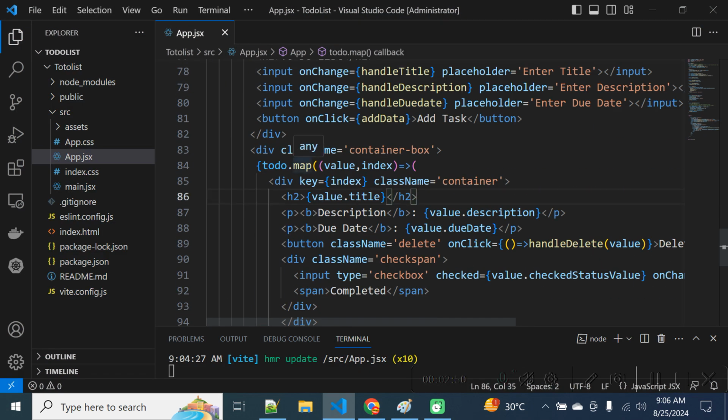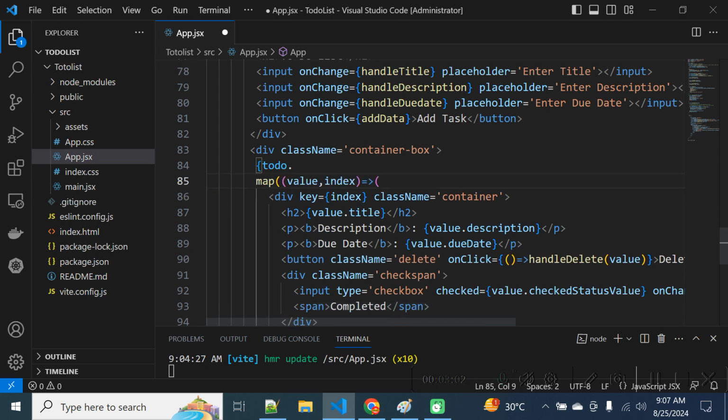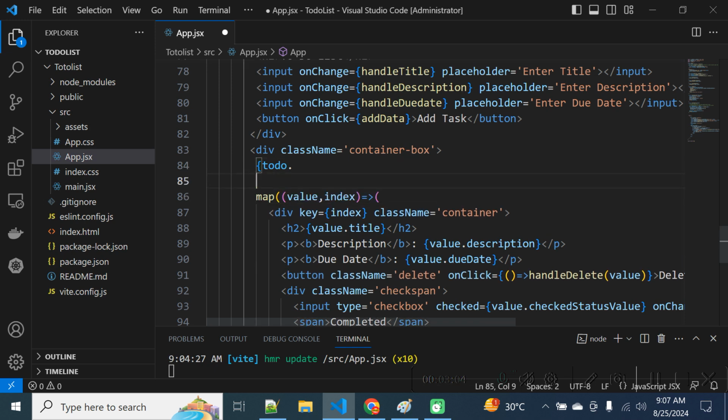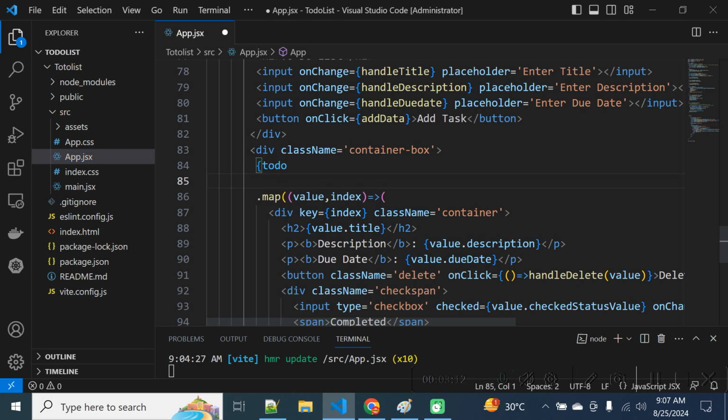So along with the map, we are going to add one more filter. To-do dot, so we are just adding one filter to the map. Along with all the data, that will filter the data that satisfies the condition that we are specifying here.